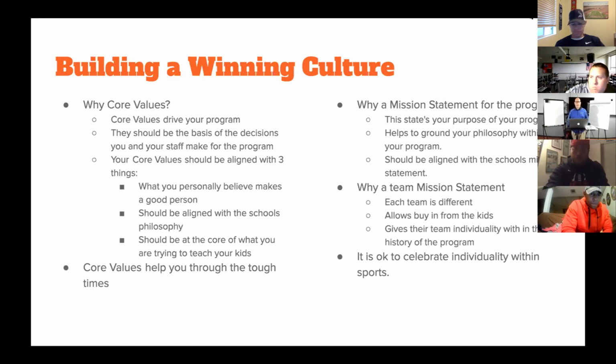So why core values? I think this is important because if your program doesn't have core values, then I have to ask, what happens when things get bad, right? What do you have to turn back to? Core values that you have should be what's driving your program and how you develop your men and women. Because for us, we have team trainers, and I coach them on this stuff just as much as I coach our football players. These core values should be the basis of all the decisions that you make, right? If you have written rules, those written rules should be written with those core values in mind.